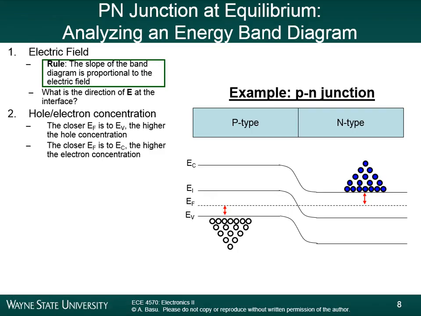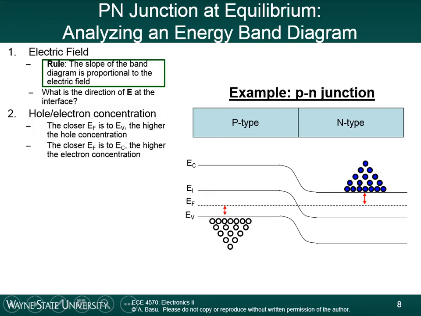Say that again? As we go further than EC, for the n-type, the electron concentration will be lower. Yes, that's correct. The electron concentration will be lower the farther we go up from EC. Remember, think back to the chapter where we discussed Fermi levels. The higher you go up from the Fermi level, the lower the probability of finding an electron. So there's going to be a high concentration of electrons at this energy, but the farther we go up, the lower the electron concentration will be.